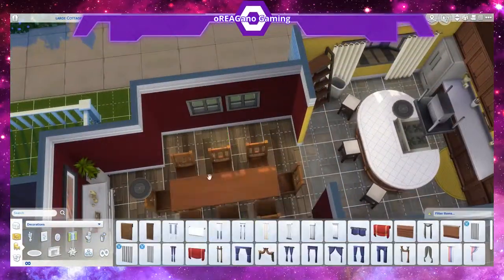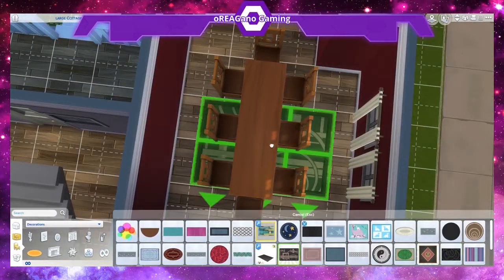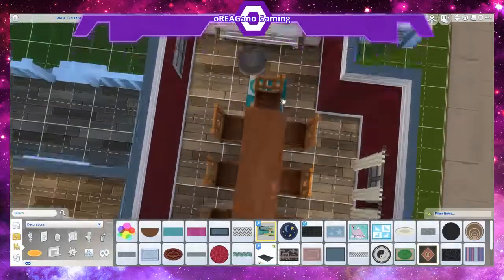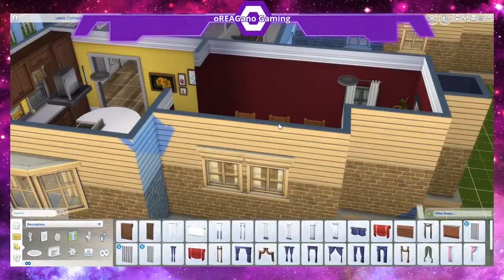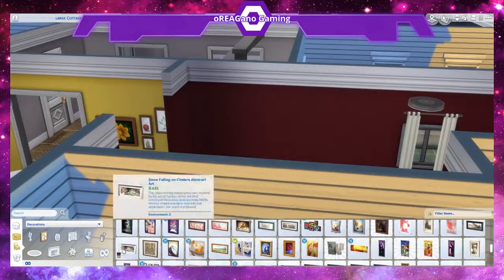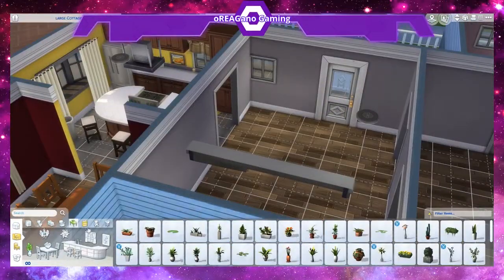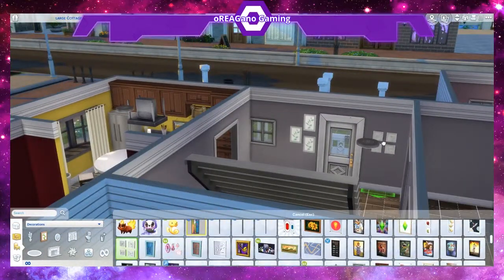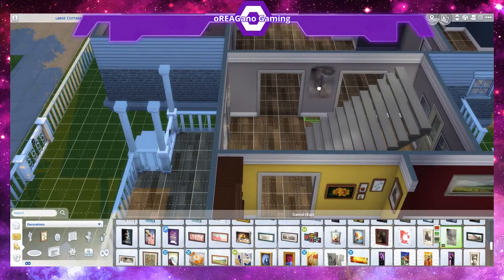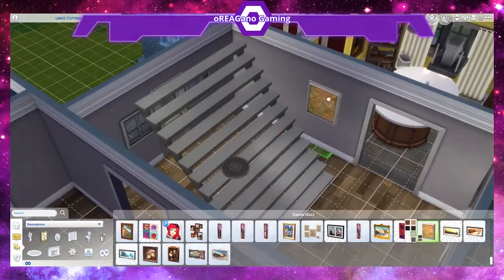Also, that picture right above that little dresser that I put there, I love that picture. I really, really like that picture, and I want to use it in more builds. I need to remember to do that. I just put a little runner underneath the table because it was kind of awkward to put a rug in there because of how bold the color is. And it's the same throughout the whole house.